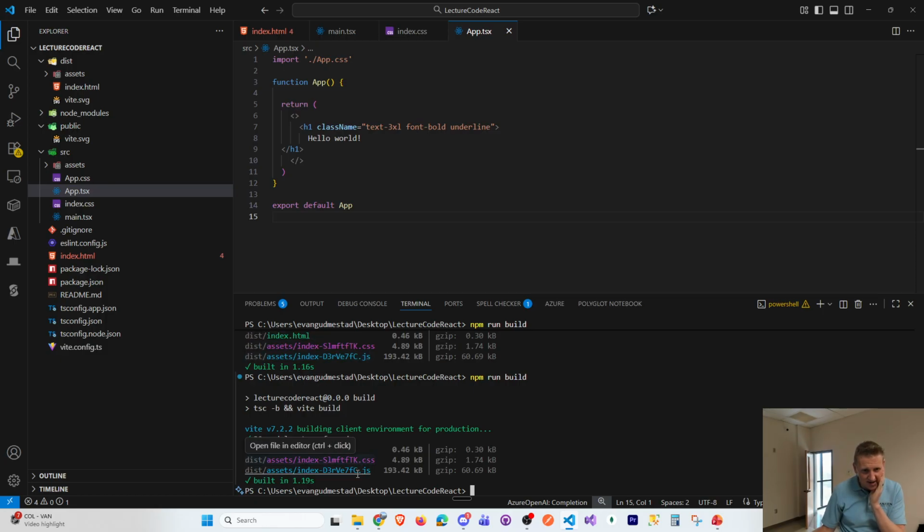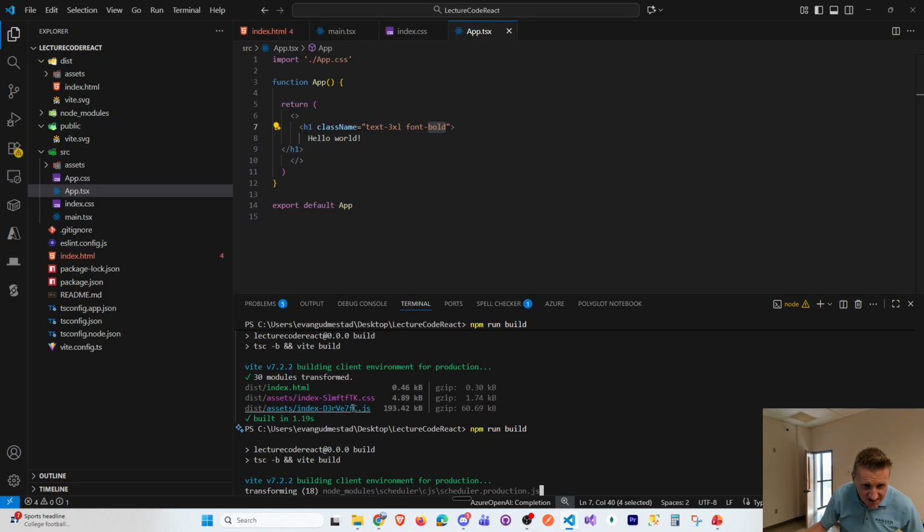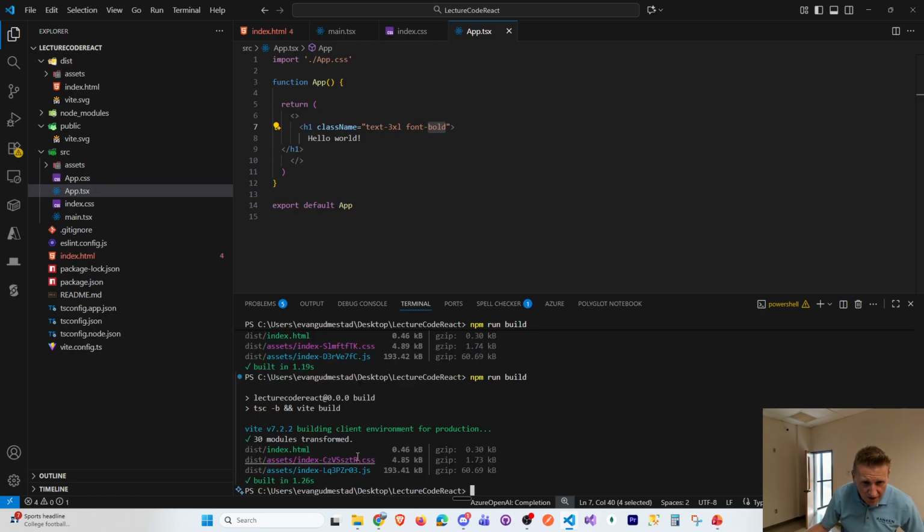It looks like the same, maybe because it didn't actually change anything. Let's get rid of something here. We'll get rid of that. I thought there were different names all the time. And maybe that's not the case. So it ends in TK and FC. Oh, there it is. When you actually make a change, now the CSS has a different GUID and the JavaScript has a different GUID. Right?